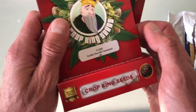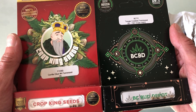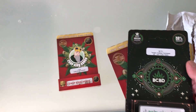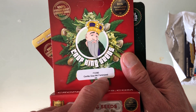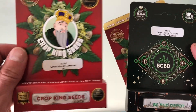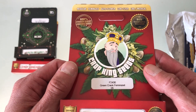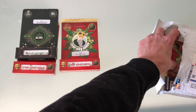In case you guys haven't noticed, I'll show you on the packages — see where it says 'feminized'? For those of you who aren't really familiar, when you just grow random seeds that you harvest, you have about a 50-50 chance of growing males or females. Males are trash — you throw those away — and females are what you want to grow. They treat their plants with silver iodide and it forces them in a way that they're able to crossbreed. So all these are feminized — I don't have to worry about getting males, just straight females.